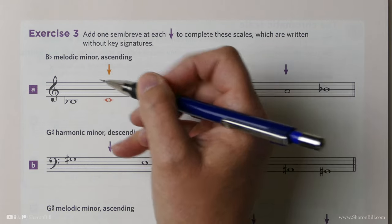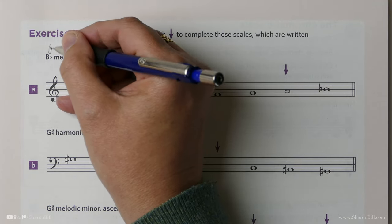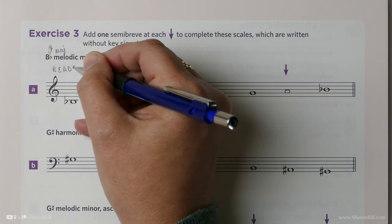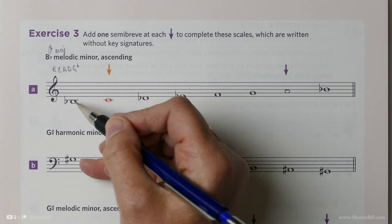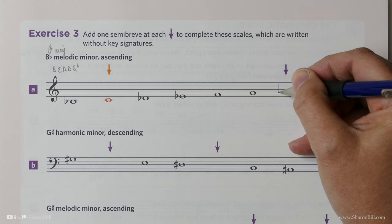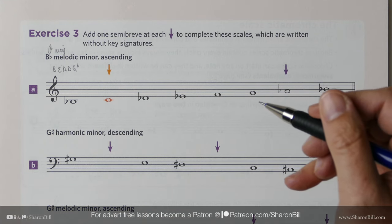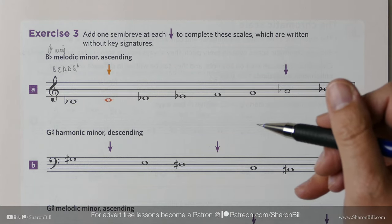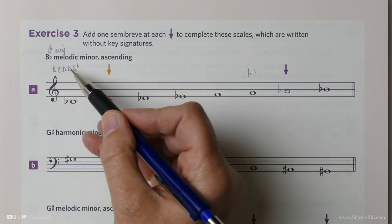Now we're in B flat minor, which has a key signature which we've learned recently. It's related to D flat major, sharing the key signature of B flats, E flats, A flats, D flats, G flats. So let's think about that. B flats, E flats, that would be an A flat. Just pencil it in lightly because you're going to have to rub some things out. So A flats, D flats, and G flats. Now they've written that with no flat there, but we'll see why in a moment. So that's the key signature applied.